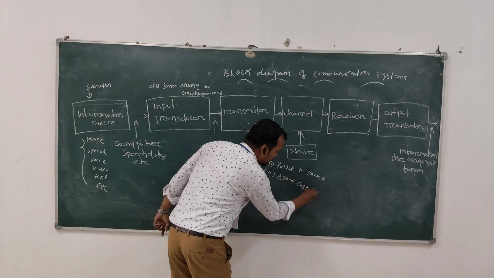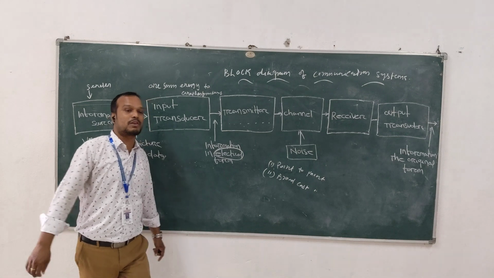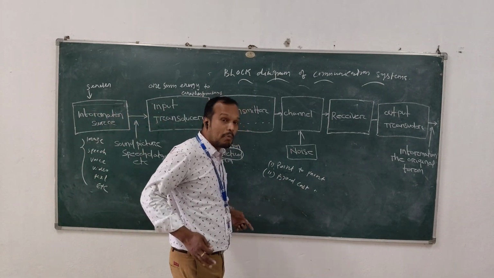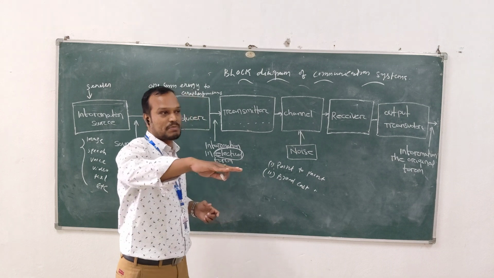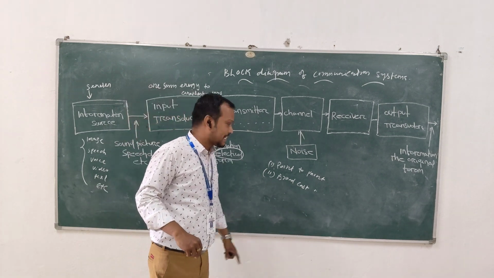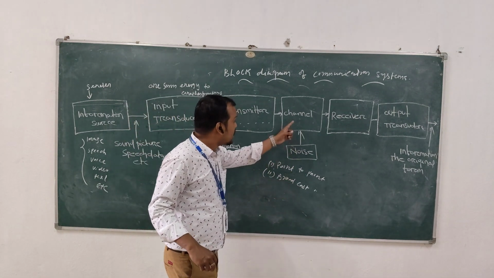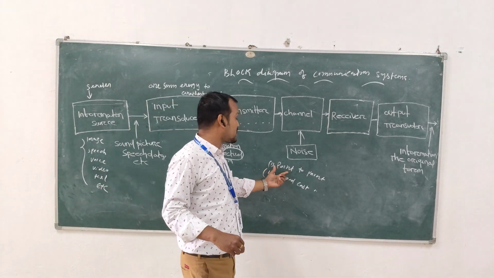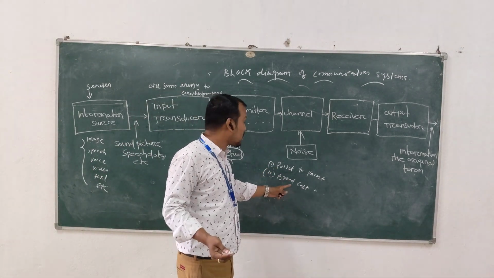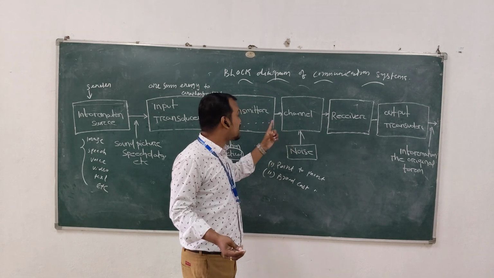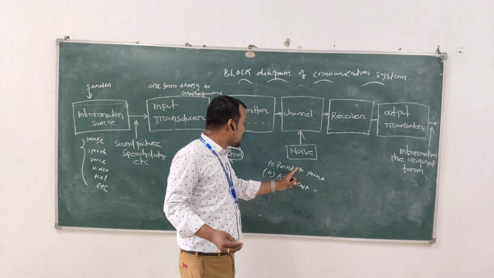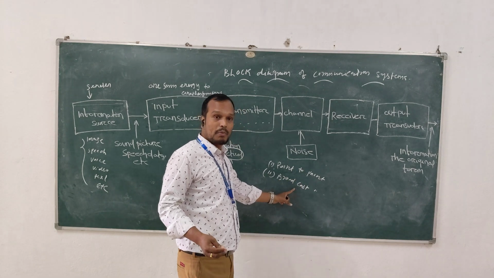We have two types of channels: the point to point channel and the broadcast channel. Point to point channel is nothing but from one point to another point, and broadcast channel is where more than one information is transmitted through a multiplexing technique. Depending upon the system or the devices we are using, we may use the point to point channel or the broadcast channel. Whenever the channel receives the information from the transmitter, it is through point to point or broadcast.